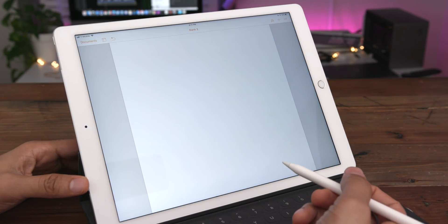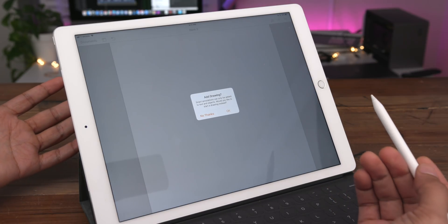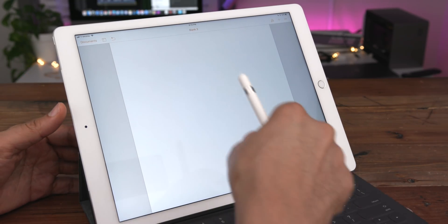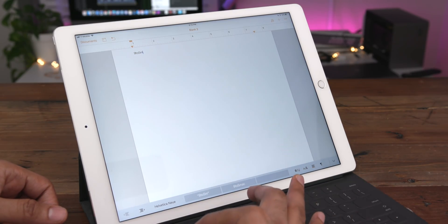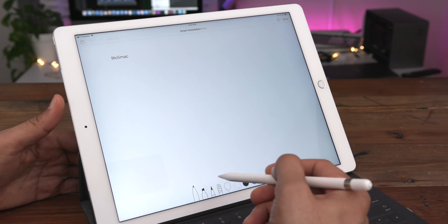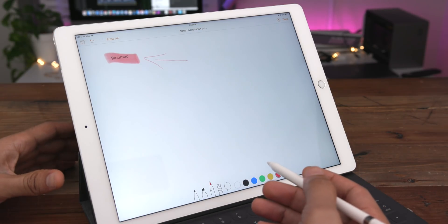Now let's talk about smart annotations. To add a smart annotation, you simply tap on the screen. But if you don't already have an object or text on the screen, you cannot add an annotation because those are linked to either text or objects. If you tap on the screen without any text or objects, it's going to ask you if you want to create a new drawing instead. So to add an annotation, you would have to put in some text first. We're simply going to add some text — I'll type in '9to5Mac' — and now we'll be able to add a smart annotation anchored to that. So you tap on the screen, it goes automatically into smart annotation beta, and now you can mark up this text using smart annotations, drawing arrows or whatever you need.